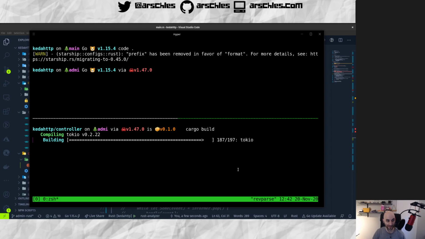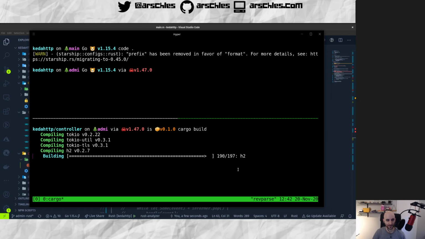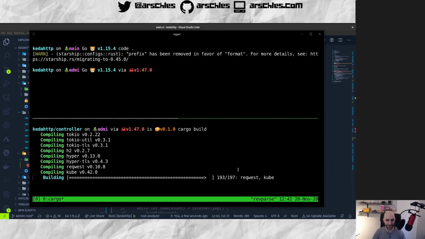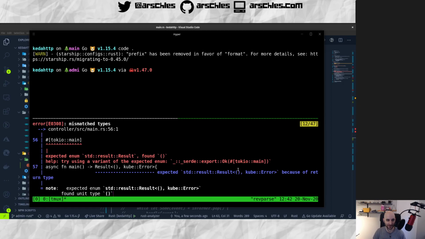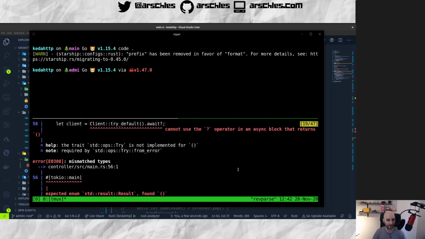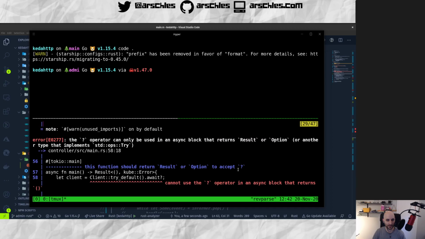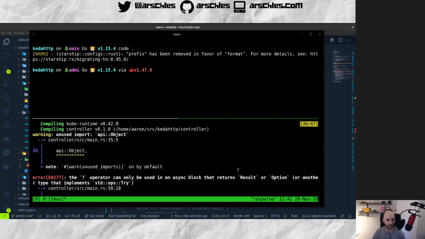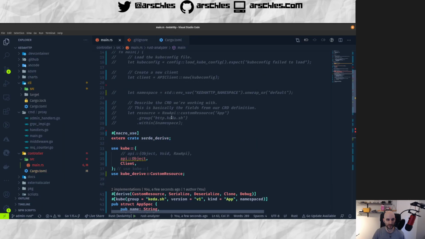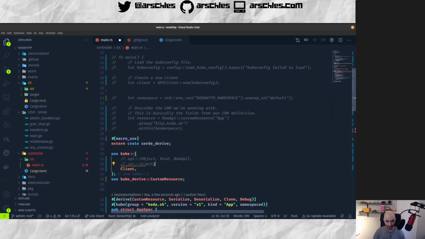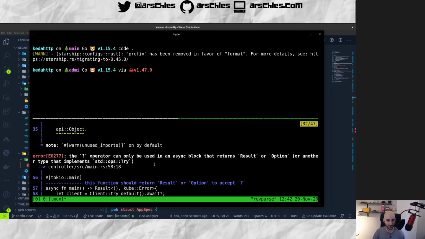Get this compiling. Figuring out Kubernetes, Rust apps for Kubernetes is jumping in the deep end, it feels like. Okay. 2 errors, that's fine. Tokio main, blah, blah, blah. Unused API object, that's fine, that's a good start.